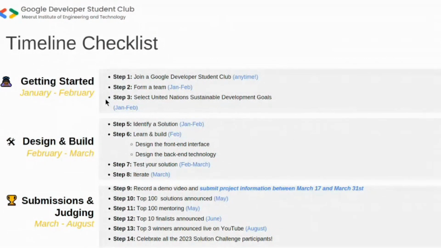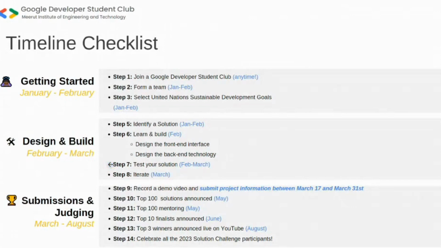Okay, there are 17, so you can work on either one or many. Okay, step 5 is you have to identify a solution. Then you have to learn about the technologies you will use in your solution and you have to build the solution. Firstly, you will design the front end interface and then you will design the back end. Okay, step 7 is that you have to test your solutions.